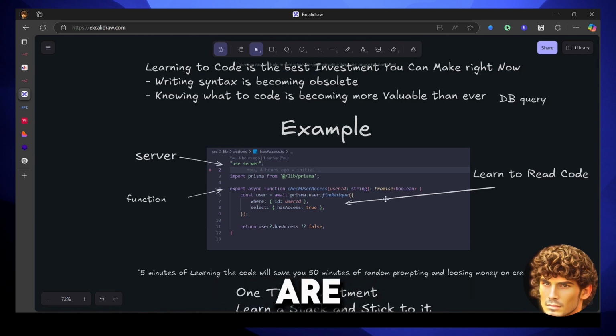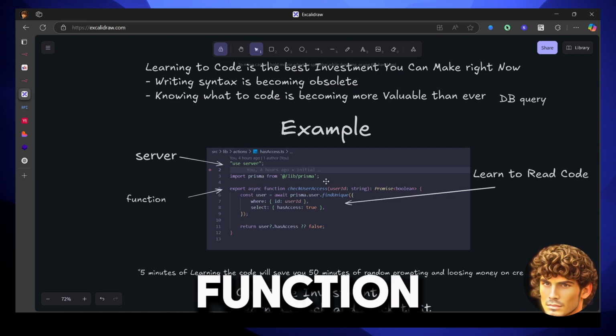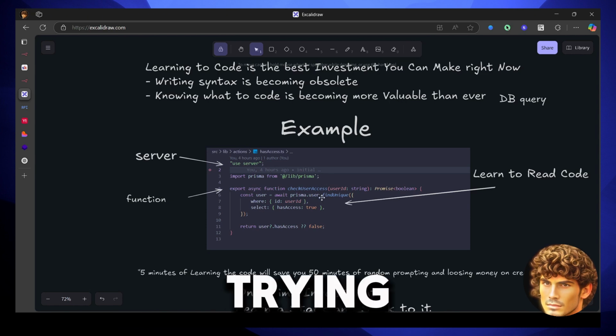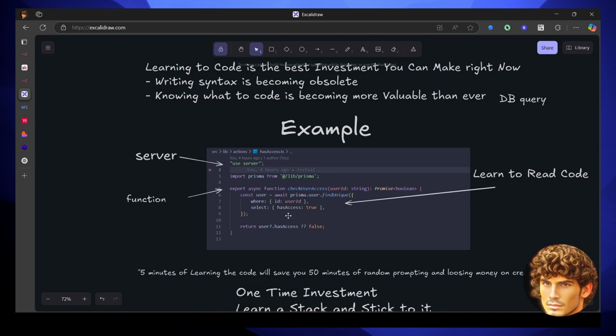And for this function, there are a lot of things. You can see there are angle brackets, promise, this, that, but you don't need to learn it. You just need to understand that what this function is doing is that from Prisma, it is trying to find a unique ID, and it is trying to access this variable, and it's just going to return it. So you don't need to know the nitty-gritty, like if there's a semicolon or colon missing. You just need to know this. And that is enough for you in today's age to know how to code.